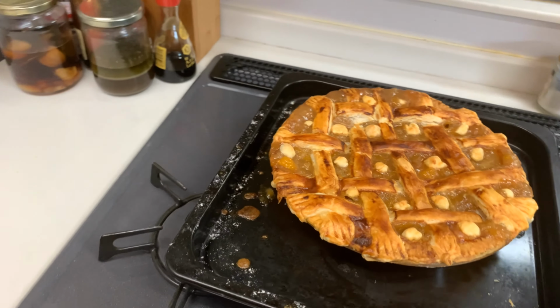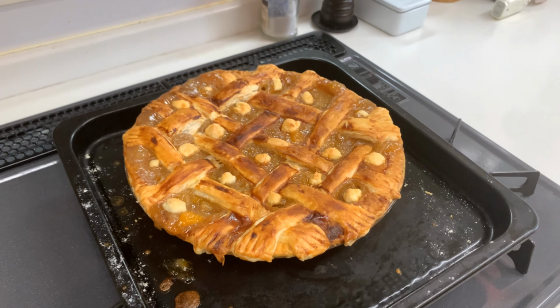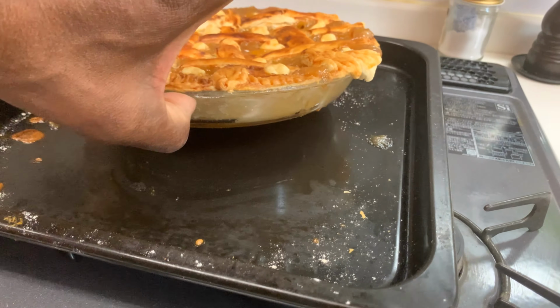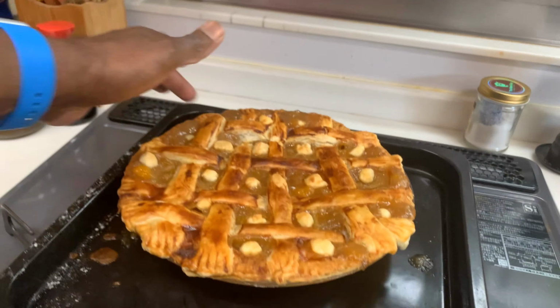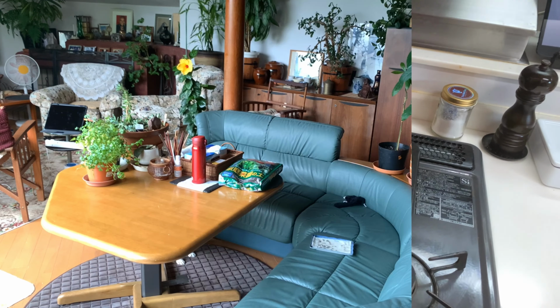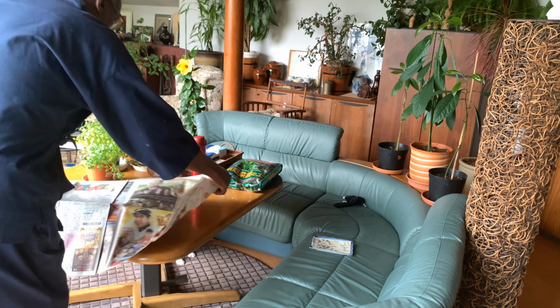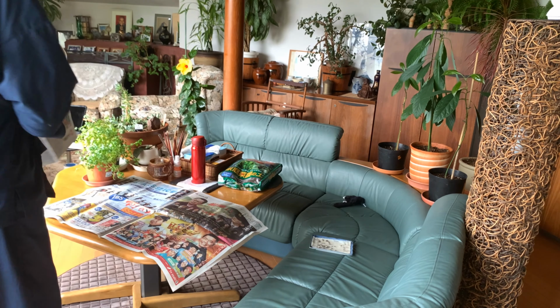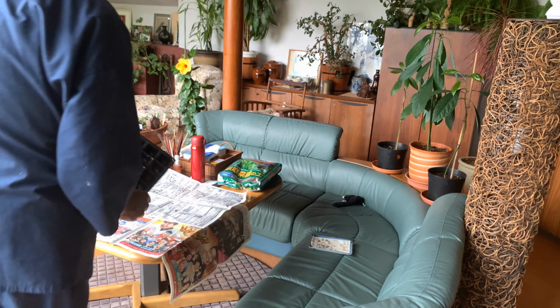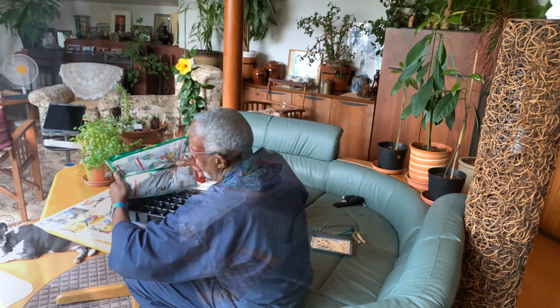And earlier today I baked a peach pie. I'm going to make a cobbler, but I thought I'd go ahead and make a pie. Yeah, I think it came out pretty well. It's cooling now, but yeah, looks good. Okay, I want to lay down some paper here just to keep things neat. I'm going to use a fresh tray here, a nice clean tray, so I don't introduce any disease.